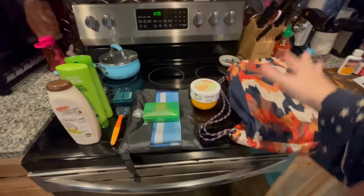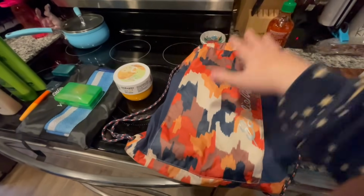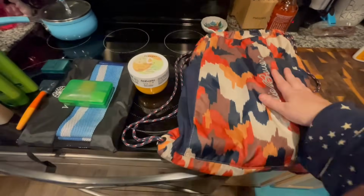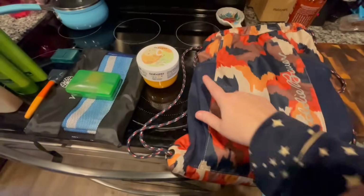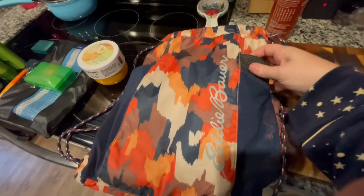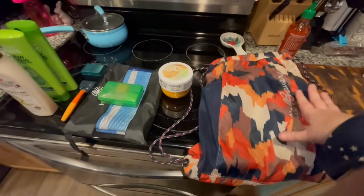Packing up my shower bag, there's a few things that I always carry with me that I also recommend others carry. First and foremost, you need an actual bag. I like to do a lightweight drawstring bag just because it's more like a backpack. I can grab and go. It also has a couple of vented pockets so you can kind of see through these. These are great because if items get wet, you can put them on the outside and they dry out more easily. I keep my shower shoes here. Always wear shower shoes. You never know who's been stepping on the floor. These are just some regular flip-flops, super inexpensive from like Walmart.